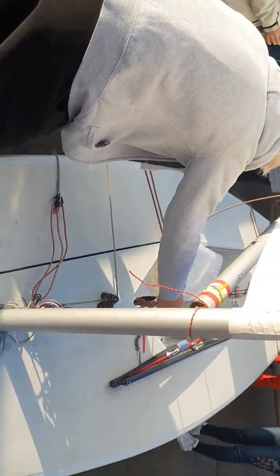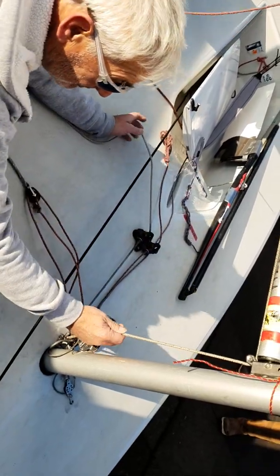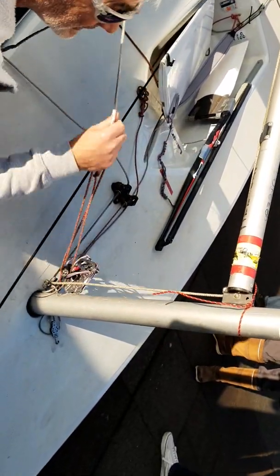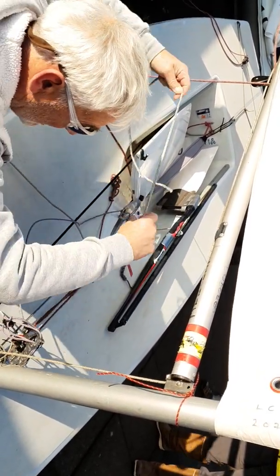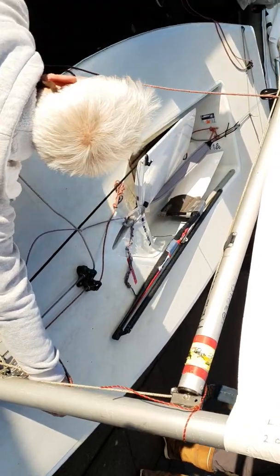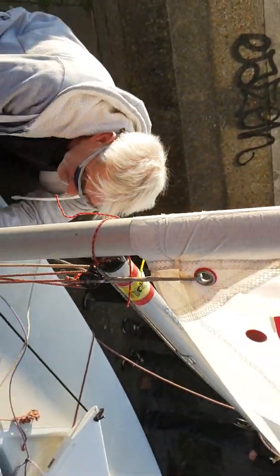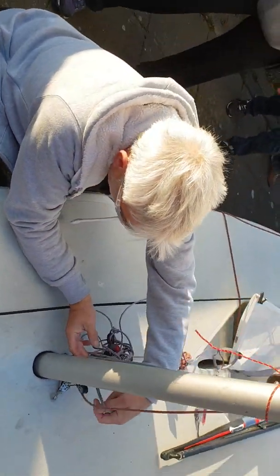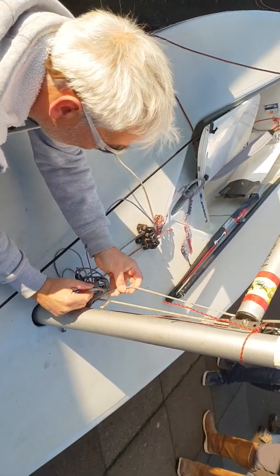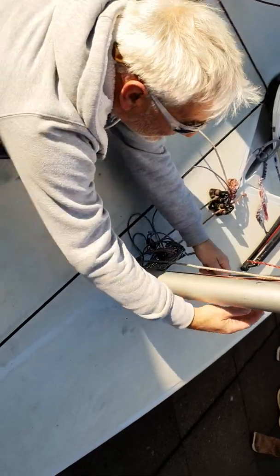So your outhaul and your downhaul are already threaded on the club boats. You shouldn't need to de-rig them. This is the only thing that you will have to tie as a knot. As you can see, if it's on that side of the boat, we want to come through this side of the sail. We'll come down, and again, sometimes these are all different lengths. All I do is tie one little loop around there. I'll go round turn and two half hitches. Just check I've got that right. Let's come that side of there.